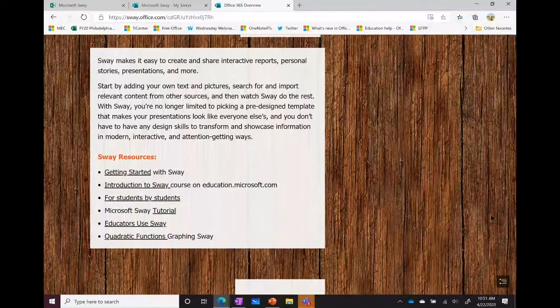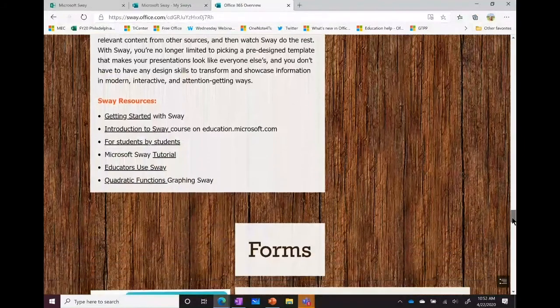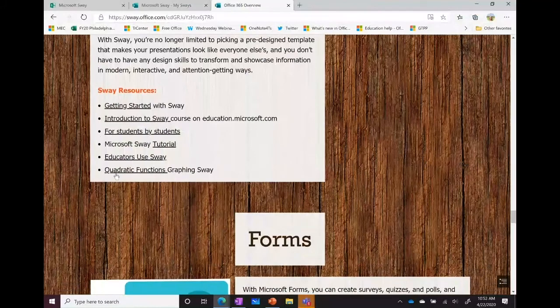How else? Let's see. Oh, higher ed. So I also have some teachers using it from the flipped classroom perspective, especially now with remote learning. I have a lot of educators and professors using Sway to create the lesson, sharing that out with students, and then students coming to office hours with questions that they had around the lesson. So lots of different, great examples. I've also included Sway resources here for you if you want to get started using Sway.